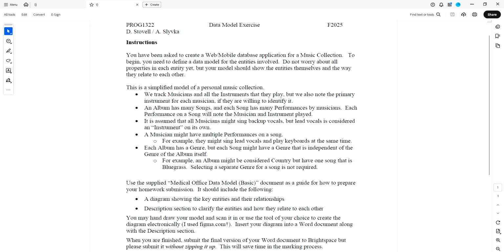Okay, I just posted, as I labeled the document, one possible solution to our model exercise, right? One thing I want to point out right away, a student let me know about this as well. The original instructions emphasize this fact about the musician indicating what their primary instrument was if they're willing to identify it, right?